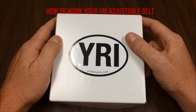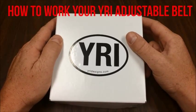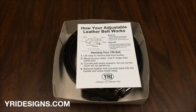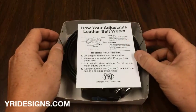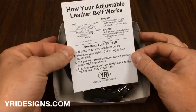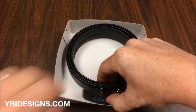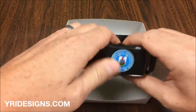Are you wondering how your new YRI adjustable belt works? Well, you've come to the right place. When you first open the box of your new belt, there will be a step-by-step guide on how to resize and work your belt. First, you'll need to make sure it's sized for you, but remember not to cut too much off because you can't put it back on.